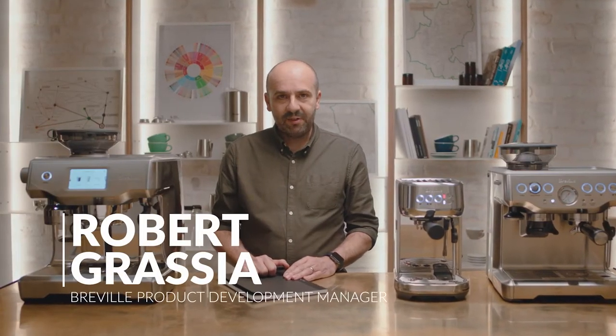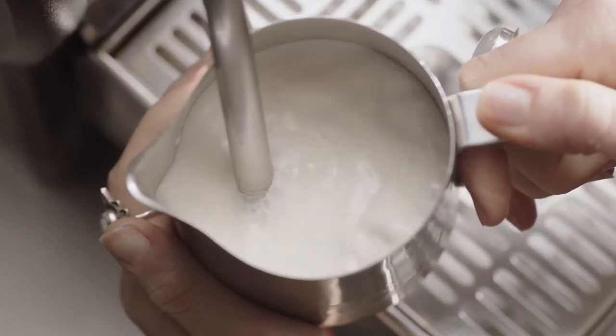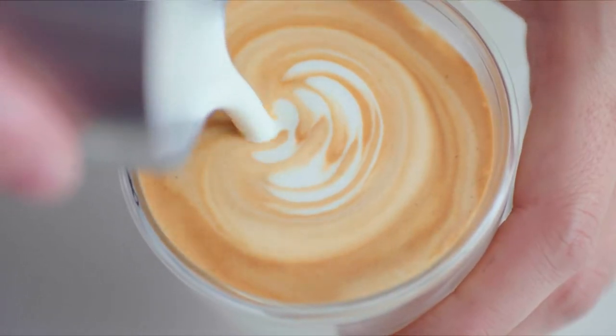The science of microfoam milk is the 4th and final key of our 4 keys formula, and it's just as important as the other keys. You need powerful steam pressure at around 260 degrees Fahrenheit. This is essential to create shiny, silky microfoam that has a rich, velvety mouthfeel. Without microfoam, latte art is impossible. High-powered steam transforms the milk into thousands of tiny bubbles. When combined with the espresso, these trap the espresso oils to create a delicious balanced flavour and mouthfeel. And that's how we engineer all our machines, to replicate the performance you get from professional equipment.